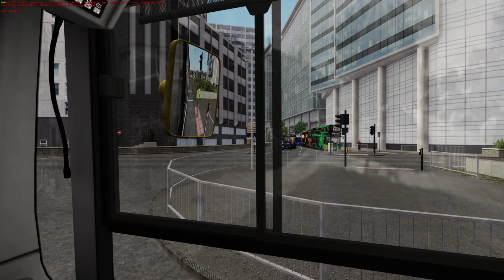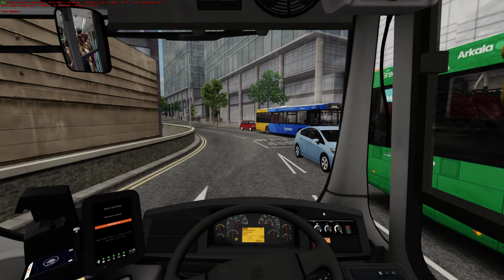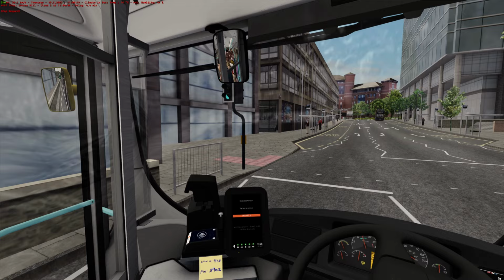The city centre does get quite a hammer in here. Oh, look at that. See, that's the livery I wanted for this bus. The 60s, look, there we go, lovely. Or the Connect, beautiful livery, beautiful livery. There's no denying it.